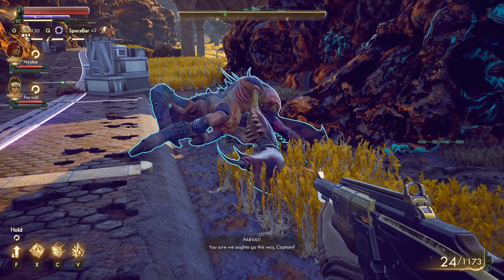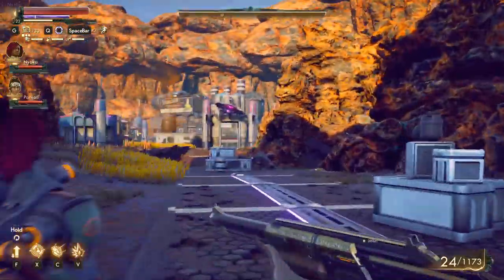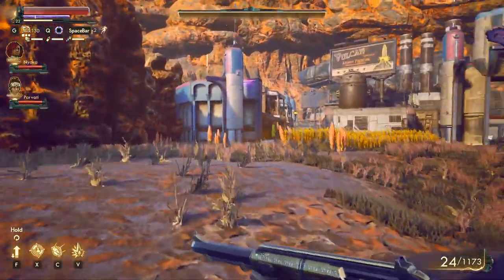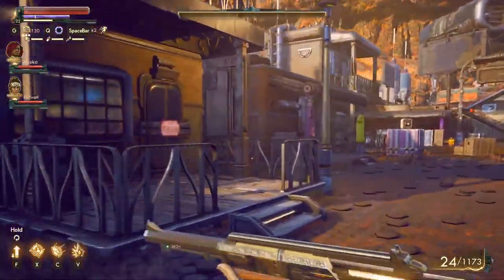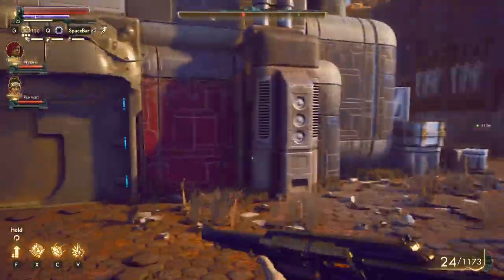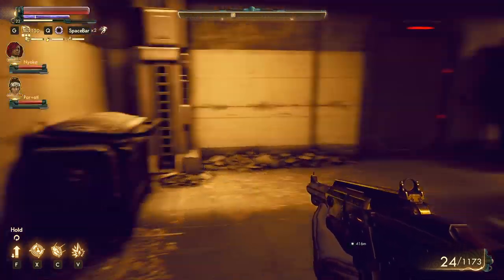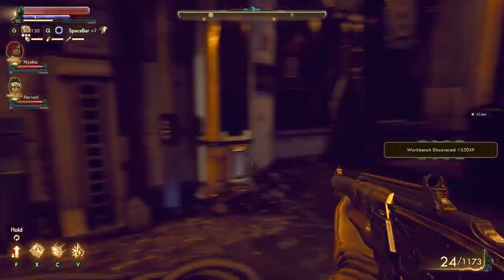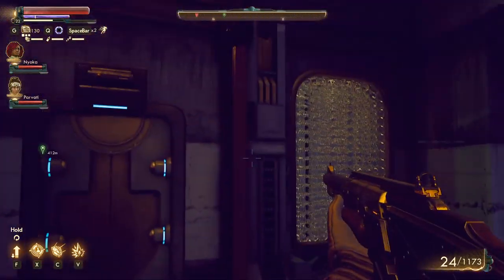You sure we ought to go this way, Captain? Actually, I was totally wrong. But do I even want to go back? Yeah, we're going that way. That's what I wanted to check out. Oh no. Okay. Can we go in? Even like this, I just miss places. I tried to be as thorough as possible, but I guess I can only try. Workbench discovered, but I don't want to use it.